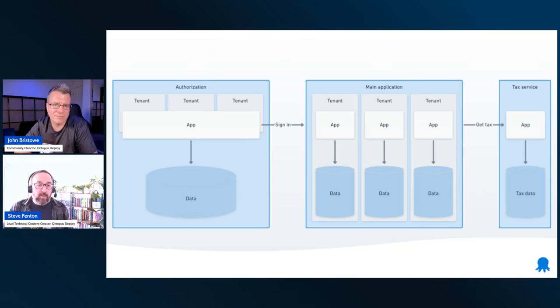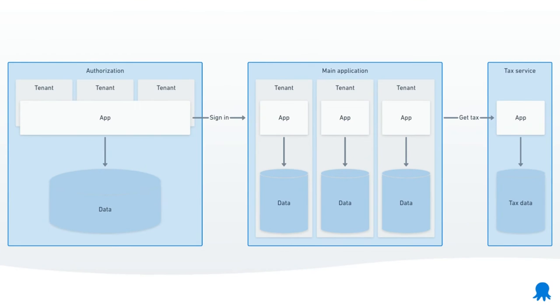So the final thing I wanted to cover is the decision. Although it's an architectural decision, it isn't one decision that you make for your whole system. It's probably one that you make for different components. So this diagram here is an example where we've got an authorization component, which is multi-tenanted software. We've got an instance of authorization running. Anyone who wants to log in goes to that instance to get permission to use the application. And that's pretty common. We see that almost every time we log into anything. We get presented with a screen, which is a single sign-in screen from a particular provider. And then we get passed on to the application.